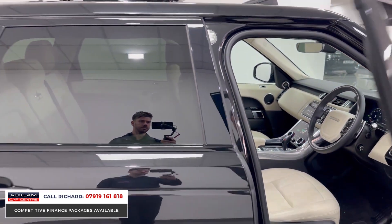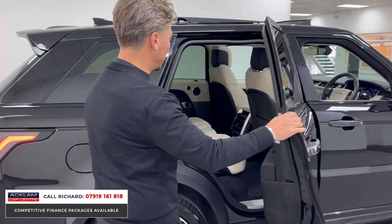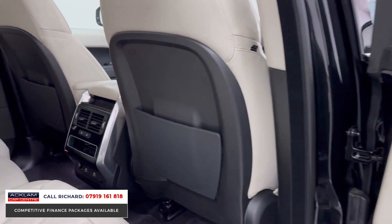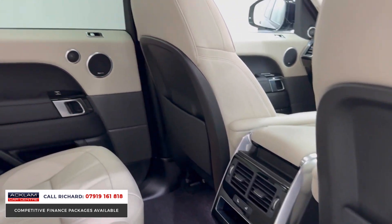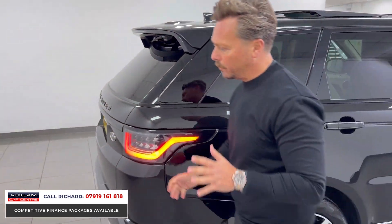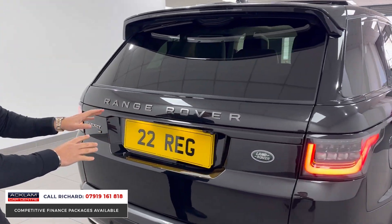The Silver Edition comes with heated steering wheel, refrigerated center console, Meridian sound system, electric memory seats, and heated front and rear seats. With the air suspension, you get everything you could want from a Range Rover Sport. Such low miles and the newer engine — so much going for this car, in wonderful order.